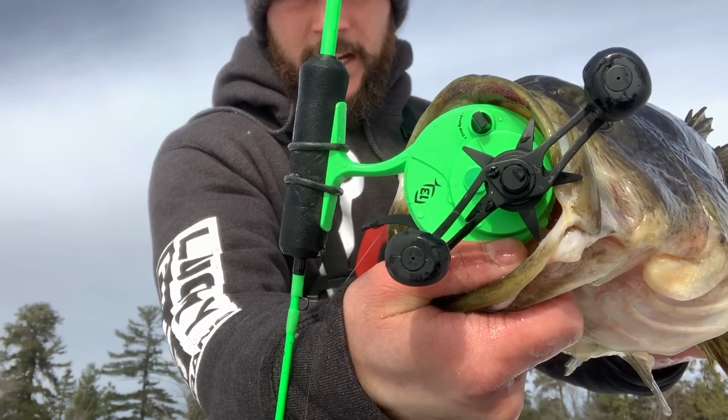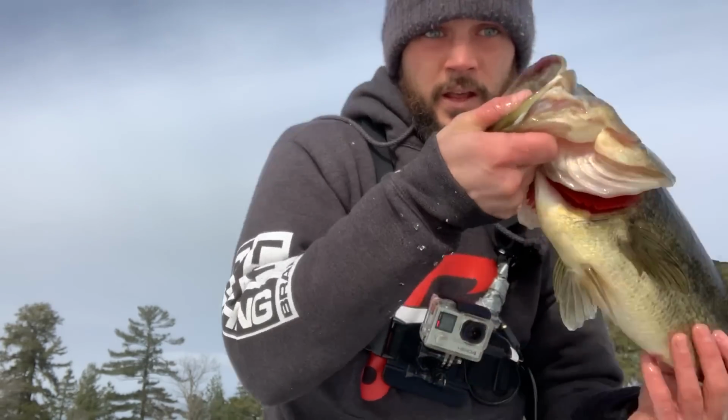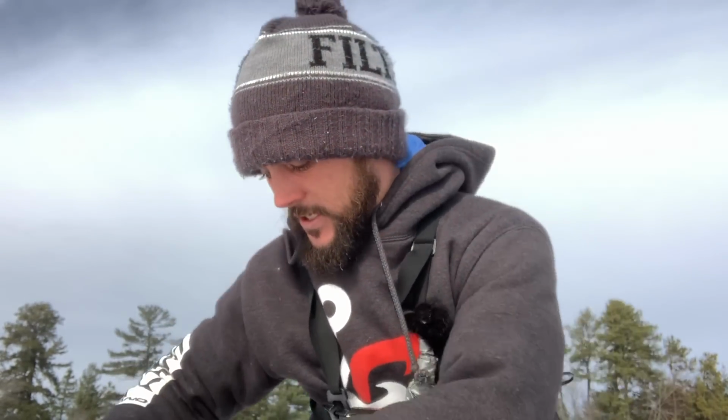Team 13 fishing. Unbelievable bass. Absolute giant. Can't believe it, folks. I'm gonna get her some air, take a couple pictures with her and get her back in the water and get to work. I did a challenge today, folks. Today was a can you catch some fish in this little pond on the jig stick. I did not bring any tip-ups.